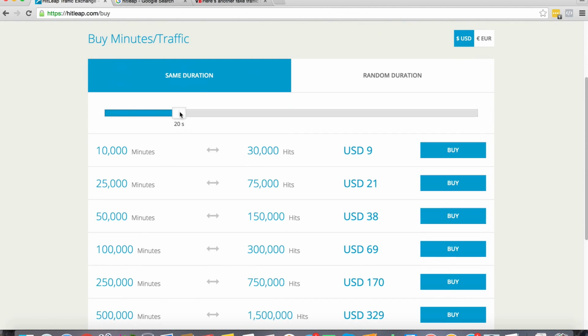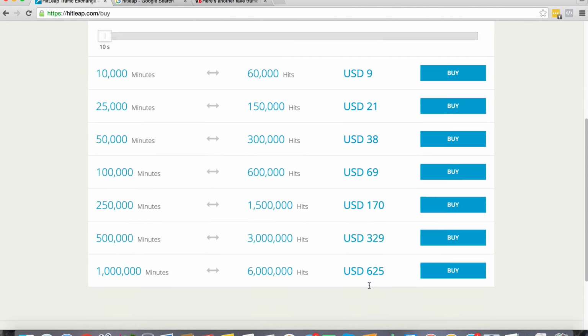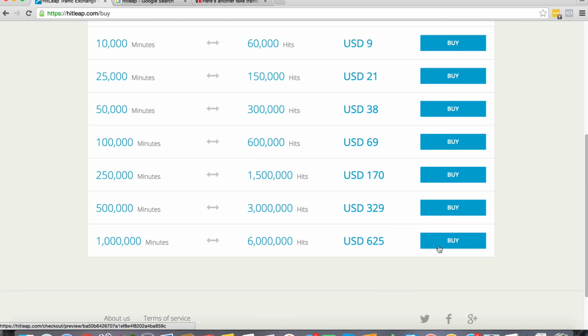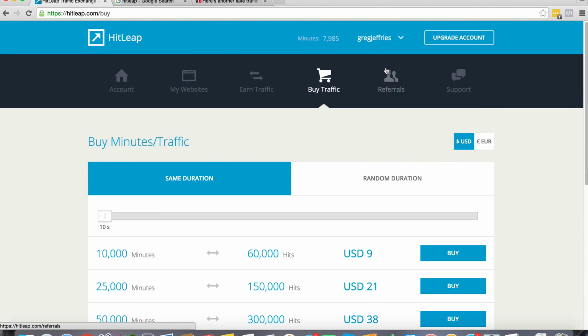So what I would do initially is, this doesn't really matter here, but you can just kind of see a guesstimate of the amount of hits that you will get for this amount, which is basically a view. And then they'll stay on your site for this amount of time, 10 seconds all the way up to a minute. And I would just always start out with one of these smaller packages, $9.21 usually, if you're going to sell the traffic. And if you have positive results, then just keep doing that same thing, or scale up. You can scale all the way up to the $6.25 package and just keep buying that over and over again.